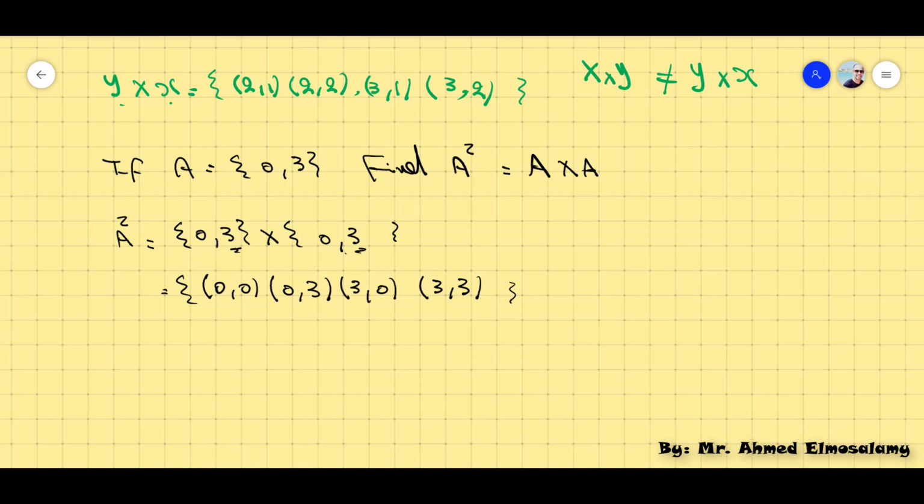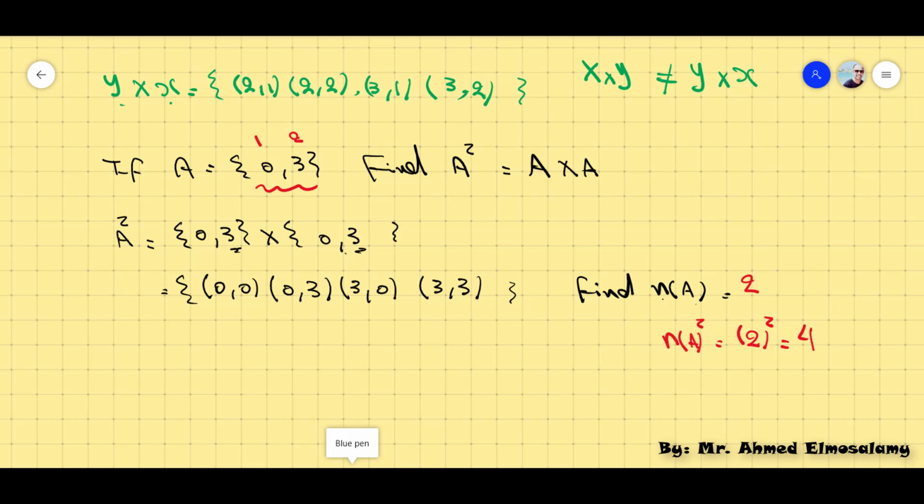So I can ask you a question here. Find n of a. What's the meaning of n of a? The number of elements which is inside a. How many elements inside a? Count with me. Here 1 and here 2. So n of a equals 2. Very good. If I ask you, find n of a square, n of a square equals 2 to the power 2, it will be equal 4.